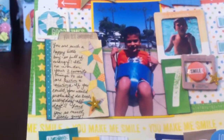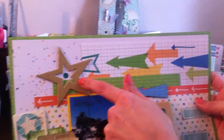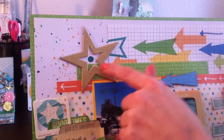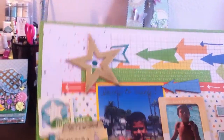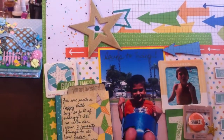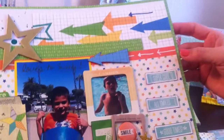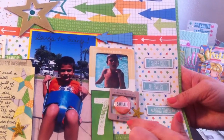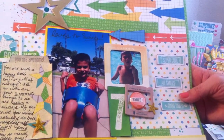These two pieces are part of a set of three-by-fours and four-by-sixes with file tabs, and I really like that file tab look. Then there's a Pink Paisley chipboard frame — white with a resist on it. I heat embossed it in gold, which is the technique I mentioned loving on these frames. I fussy cut a lot of tidbits and arrows and edged them with navy ink so they pop up nicely.